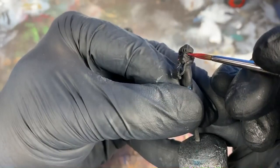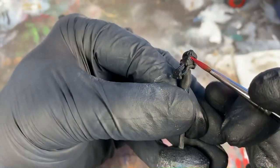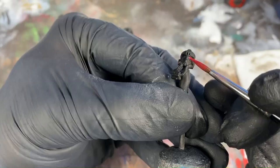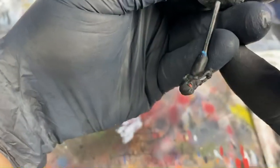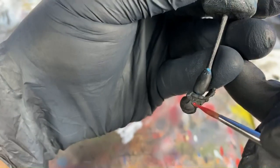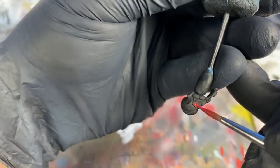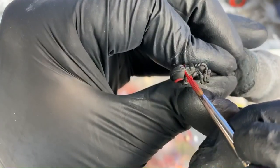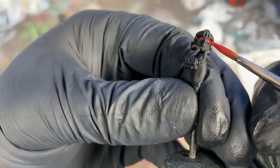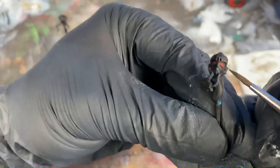Now we're going to paint the lenses. Take the tip of your brush and stick it into the corner of the lens and work the paint outward into the wider area. Get it as far as you can without touching the edges of the frame as much as possible. Then spin the model around and stick your brush into the corners to try and flush out the rest of the paint. Thinning your paint here will help tremendously — making it too thin though will cause it to wash out and run over the edges, so it's a fine line that takes a little bit of practice. When you're done, clean up any of the overspill with your highlight color.